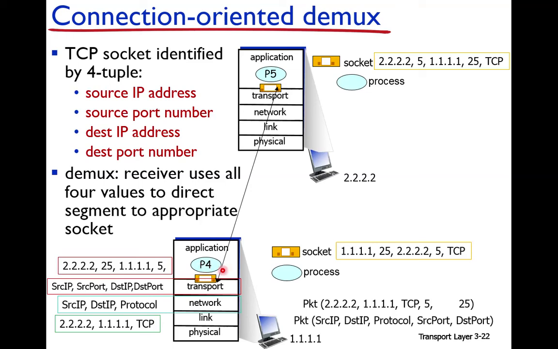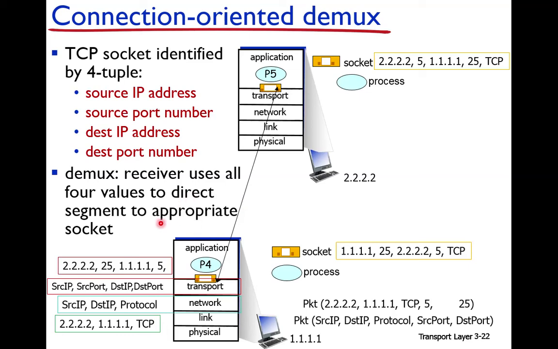This is the socket with which it has established a connection. It means that this socket cannot receive data from another socket. Why? Because this socket has established a connection with only this socket. So it can only receive data from this socket, not from any other socket.